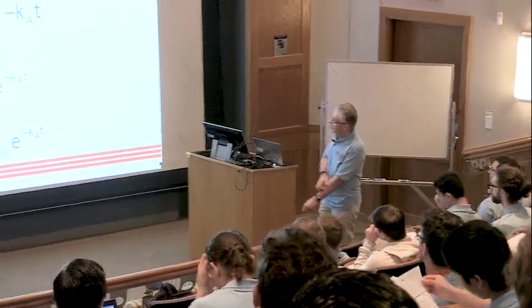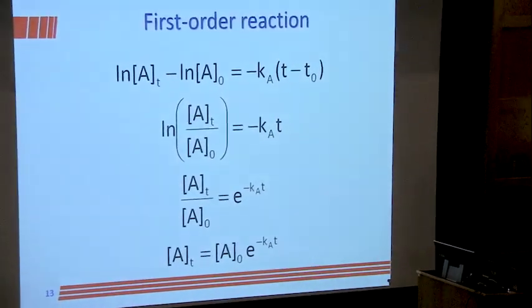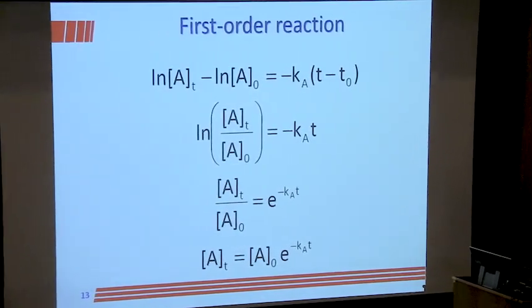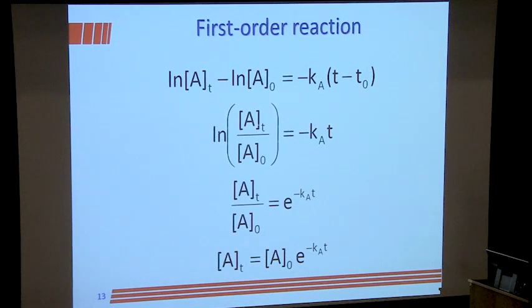Now, we have this expression, but we can also express it like this. So we have the log of the concentration of A at t over A0 is equal to minus kt. So then the concentration of A at any time is equal to the concentration of A at time 0 times the exponent of minus the rate constant times t. And this is the version of the equation that's used for carbon dating. So if you know the concentration of carbon-14 in a sample, and we know the rate at which carbon-14 decays, we can actually determine the lifetime of the sample.